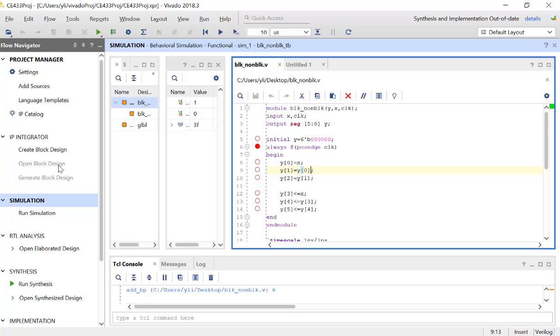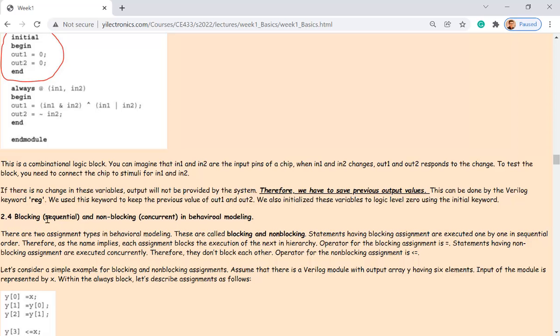However, the blocking assignment, come back to here. Blocking assignment is sequential. It's doing one by one. These are being implemented by registers, the D flip-flops, if you can still recall your memory. They have the previous state and the next state. And because of the time delay of digital circuits, whenever it's being updated, it's impossible to have the signal come back to the input at the same time.